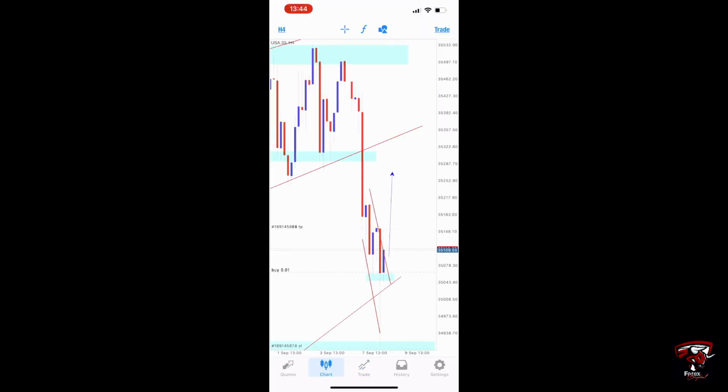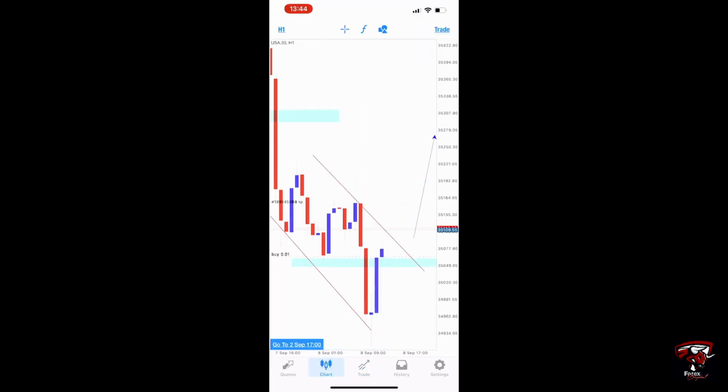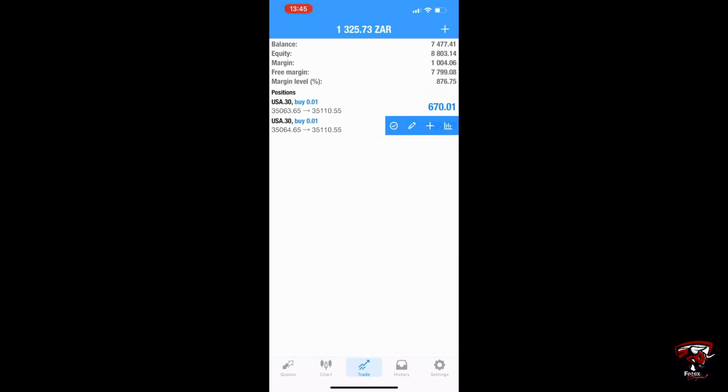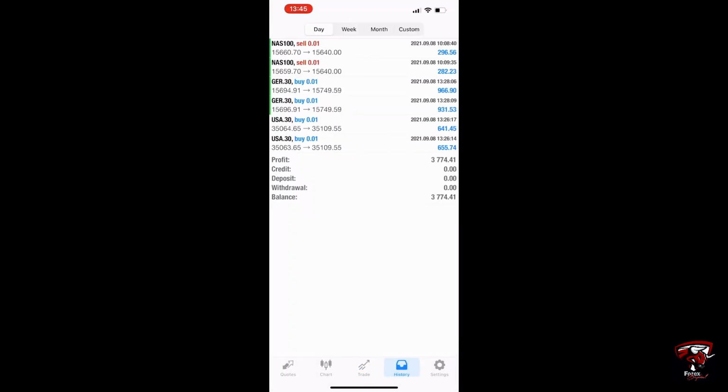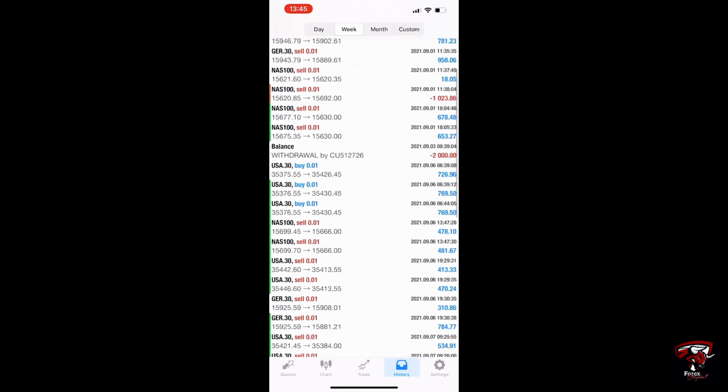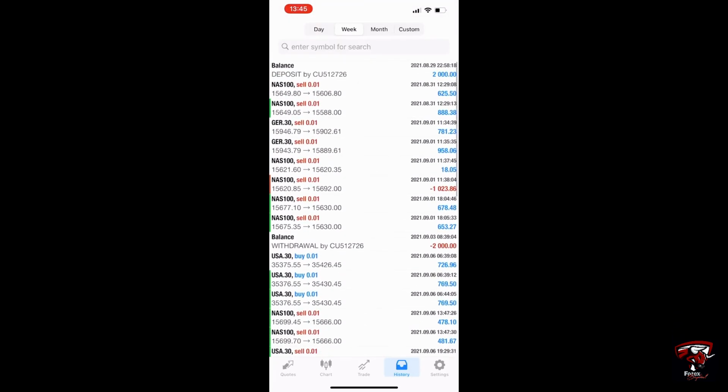Let's check US30. It looks like we missed our take profit, guys, and from this point on the market could possibly reverse, but we do see that it's actually still playing around. So let me just somewhat close my trades because I'm done for today, guys. I just paid myself. I'm also thinking that I'm gonna make a withdrawal because I like to make a withdrawal, usually that's above 2.5, so that I continuously pay myself.